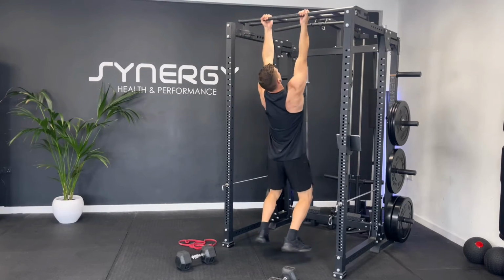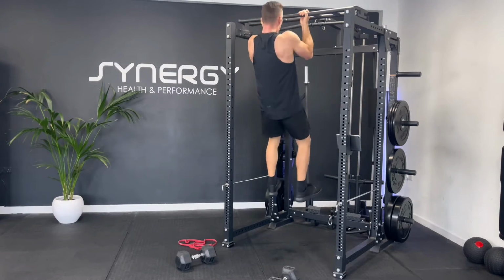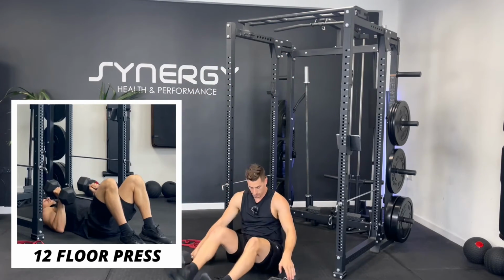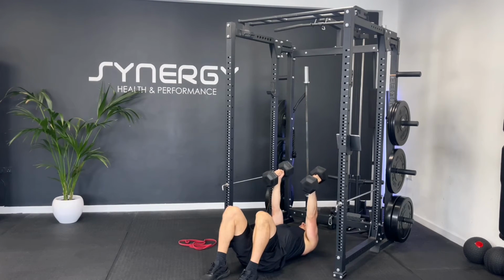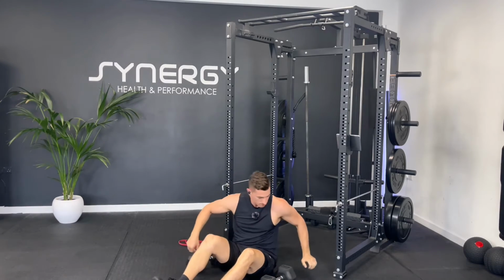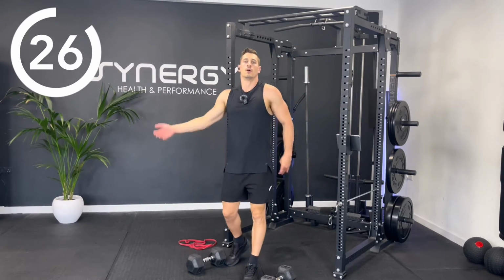5 reps. Straight into that floor or bench press. 12 reps. Got 1 more round of those.